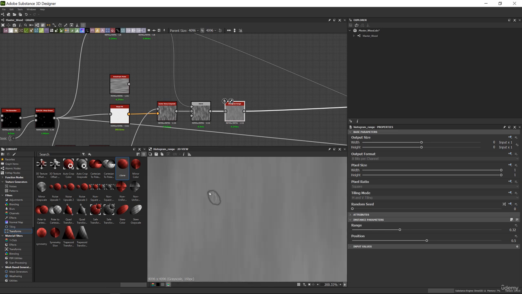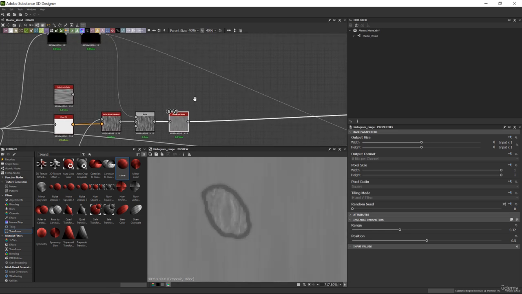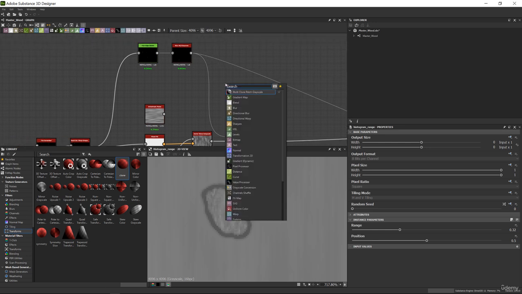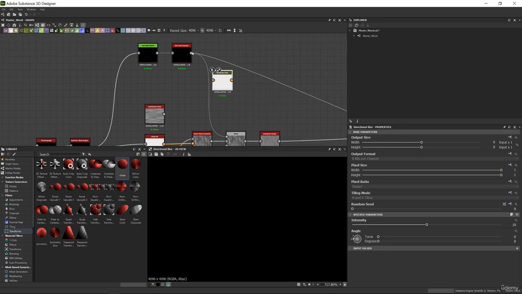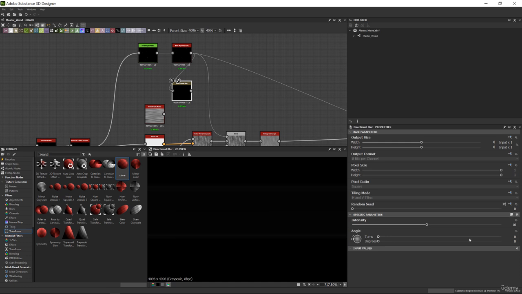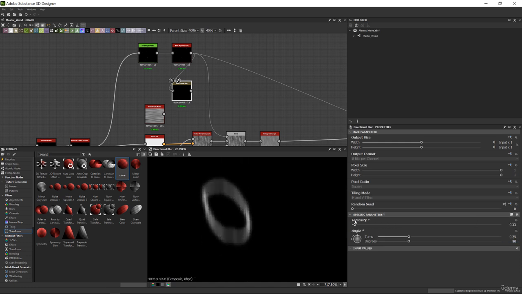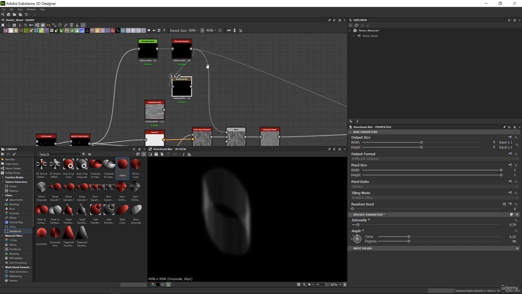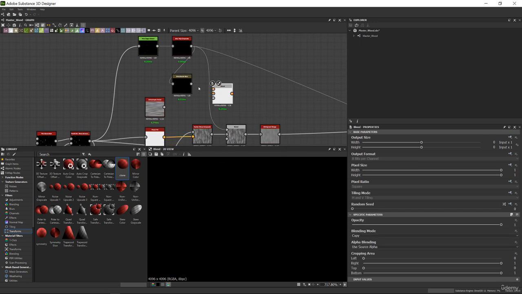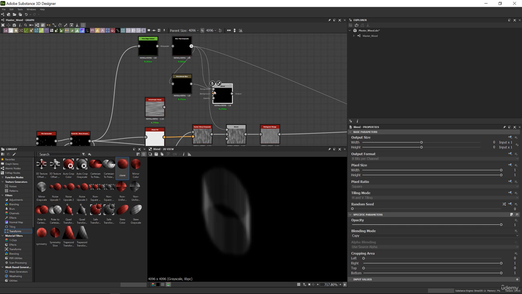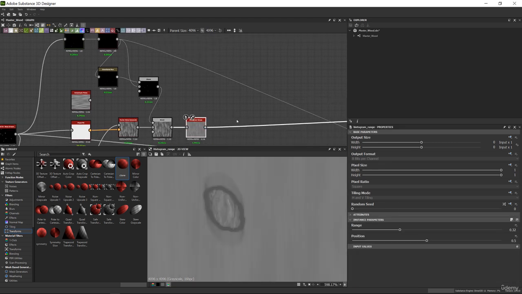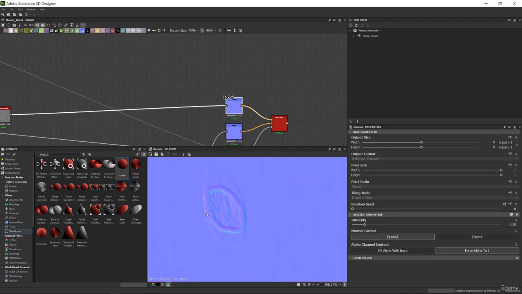So we have these knots, and if I go ahead and just add a directional blur, set the blur up to 90 degrees, and use this to create maybe like a fading effect. I can blend my knots along with the fading effect and see if that maybe creates a slightly more interesting effect.